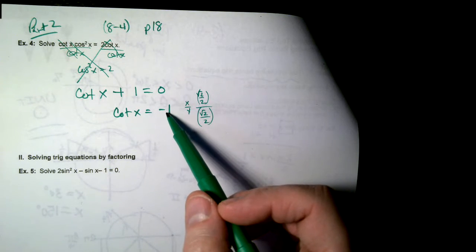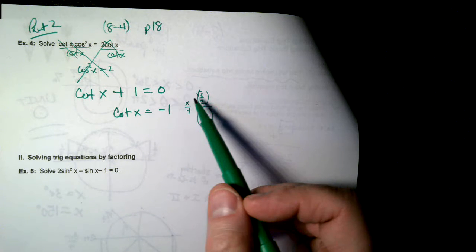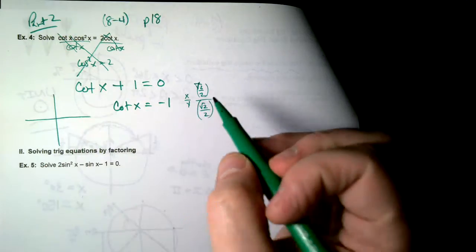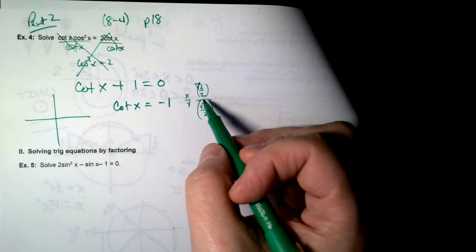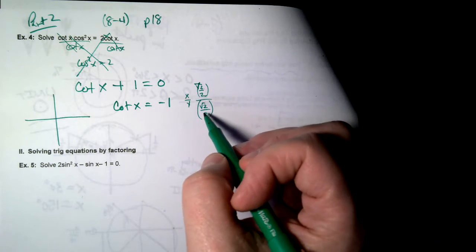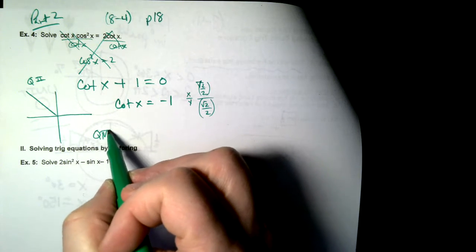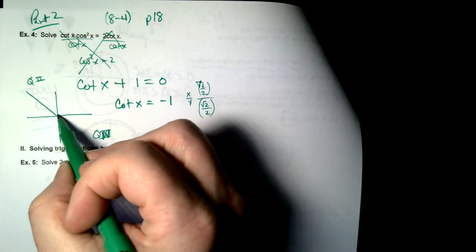45, 45, 90 triangles. However, if it comes out to be negative 1, then that means either the top one was negative or the bottom one was negative, but not both at the same time. So the only way that can happen, you've got to think 45, 45, 90 triangles, root 2 over 2. That's the only time when the legs, the x and the y, end up being the same number divided. But we want them to be opposite signs. So that would be quadrant 2 and quadrant 4. Oh, 4. I almost wrote that wrong. 2 and 4.